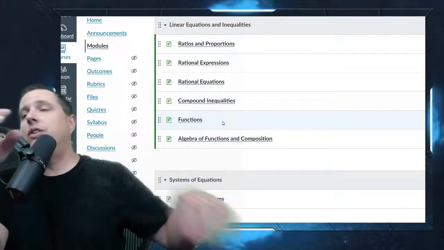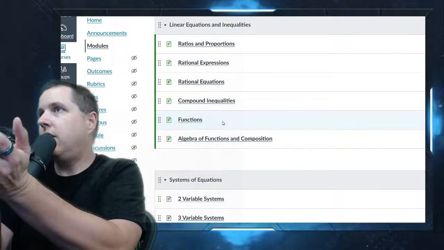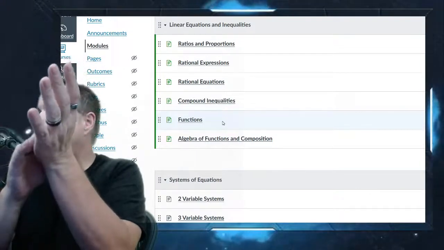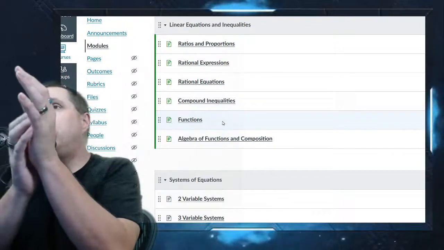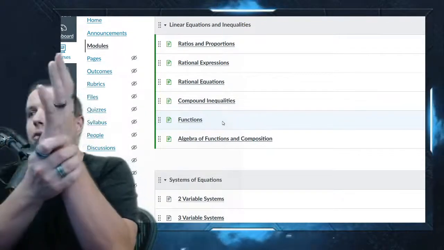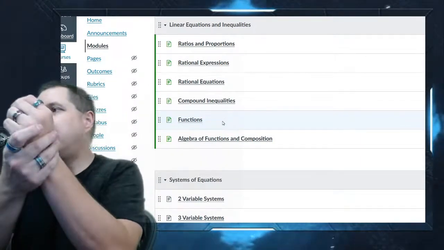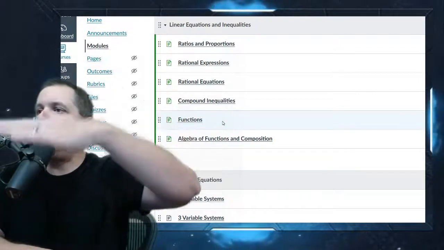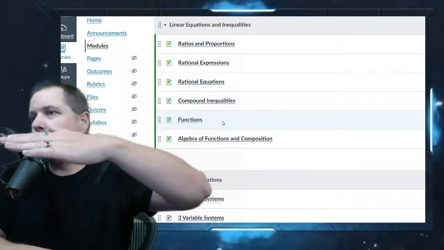Go in there, you'll get points. Just make it a meaningful comment, and I'll give you more details when we get there. But a comment that would get no points would be something like, "Oh, good comment," or "I agree with you," or something like that. Like if it's a comment that if we deleted it wouldn't really change the discussion, then you won't get points for that.